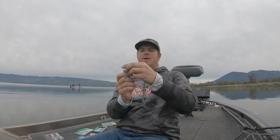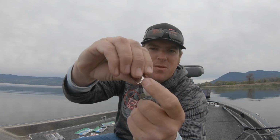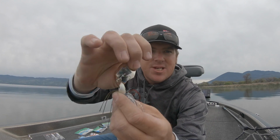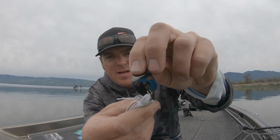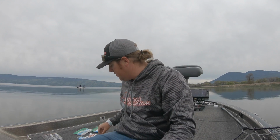But if you stick to those baits, see, all Chatterbaits use a straight connection. It goes straight from the wire to the blade. See that? Those always start to vibrate faster. And then that Picasso uses kind of a double barb, but same concept. And it works really well too.